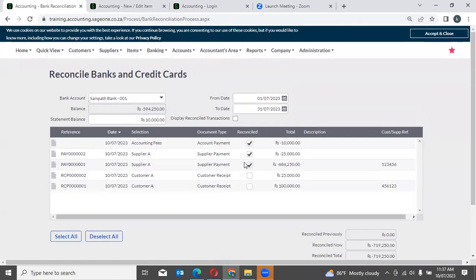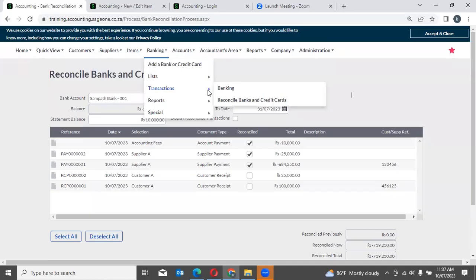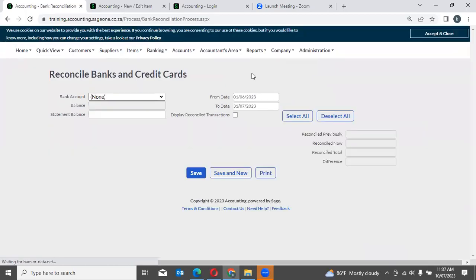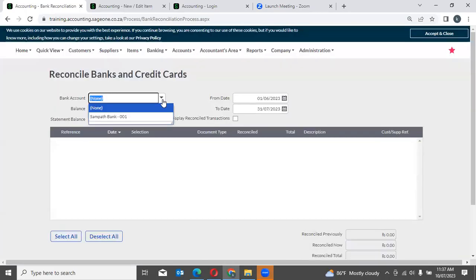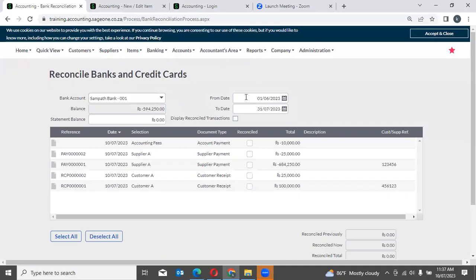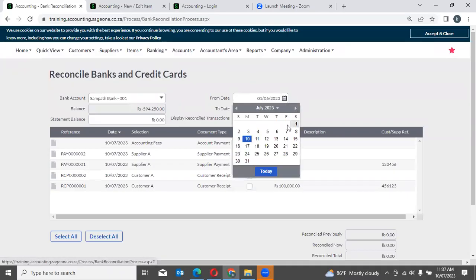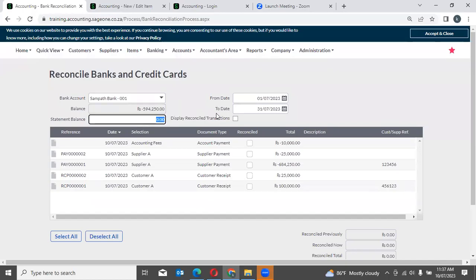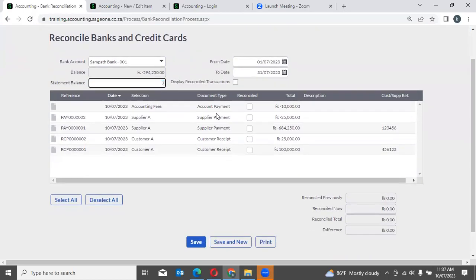Okay. I'll repeat it again. You can do your bank reconciliation from the system. Go to banking, select transaction, select reconcile banks and credit cards. Select your bank account, select the reconciliation period, enter the bank statement balance.